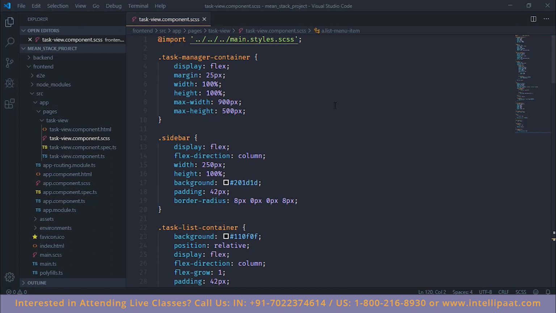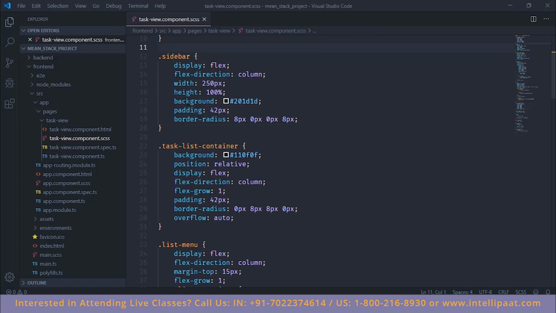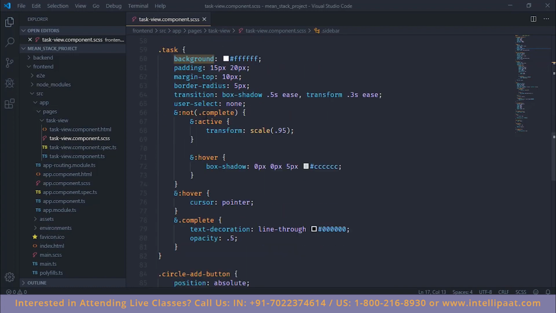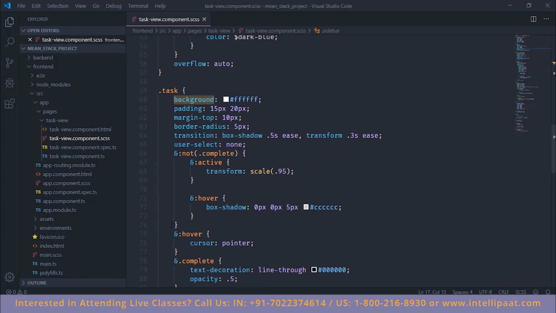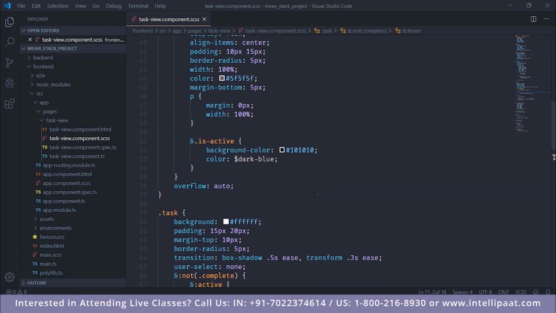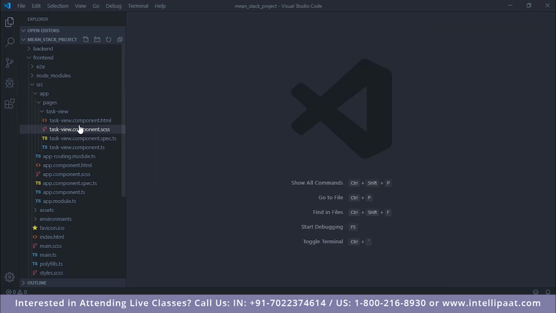Now this CSS basically uses the flexbox container. Inside that we create a margin with the width and height, and the maximum width and maximum height is displayed. Then we again use flex, we use the direction, width, height, and these are all very simple styles. We're using SCSS, so we can nest these styles inside one another to get better and more concise syntax. After that, let's tackle the HTML.